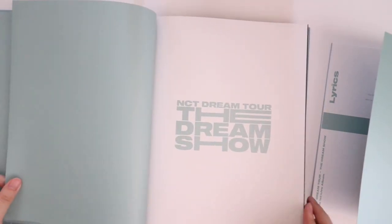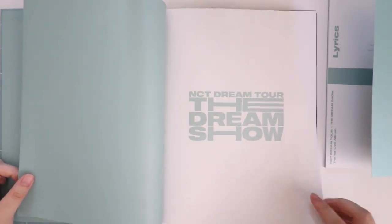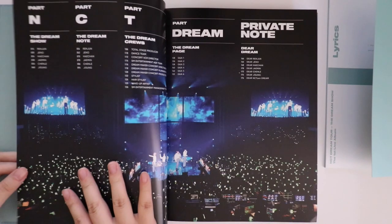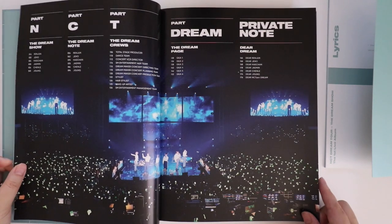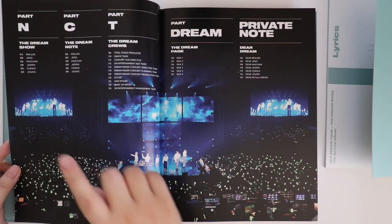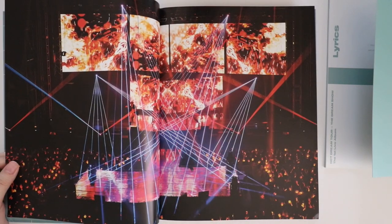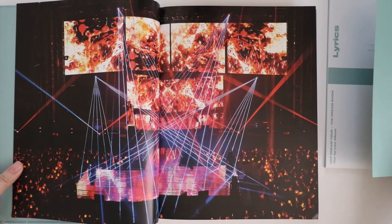For the photo card, I ordered with my friend, so she really wants Jisung and I really want Haechan. But we have a pretty good feeling it's going to be the same card in both of them. So we're just hoping. Hopefully I'll be able to trade either way. But there we go. So it looks like there's three sections and then some Q&A parts. So part N, C, and then T. So pretty. Let me try to move.